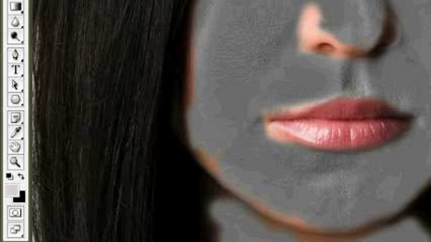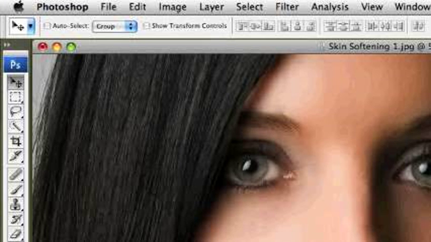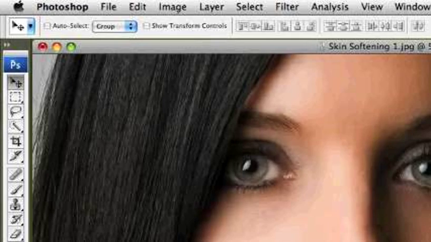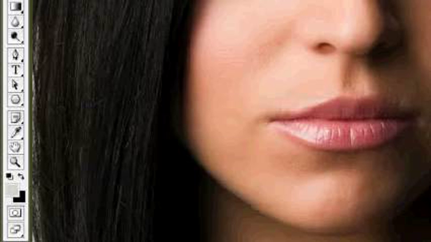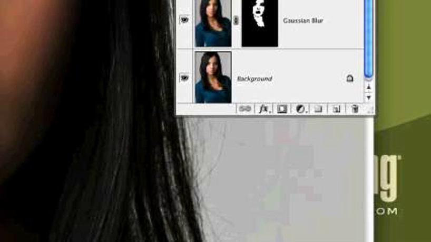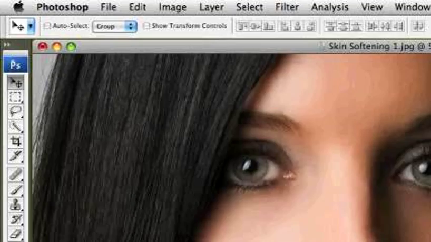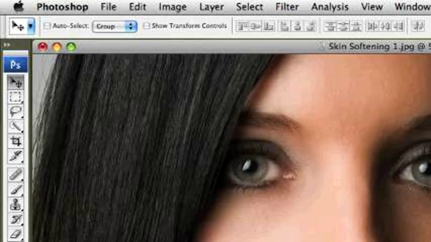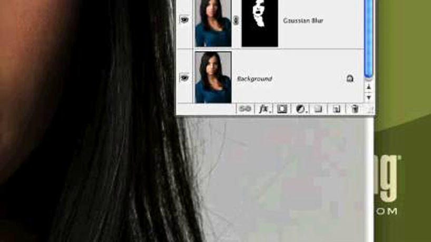Now, in my personal opinion, I think it's way too much texture. So the idea isn't to bring it back to what it looked like when you started, because you're intentionally softening the skin. But what you've done is you've basically taken her original skin texture, put it up on its own layer. Now you can control how much skin texture you want using this opacity slider. So let's go down to 50%, and you'll see what I mean. So take a look now.